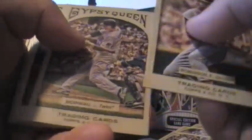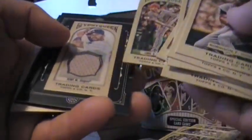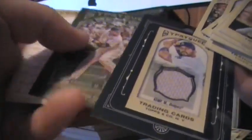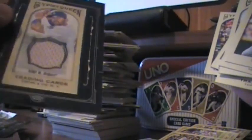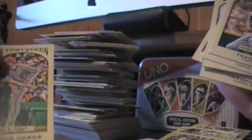Cruising right along. This one's got a hit in it — going to have a framed mini, I can feel it. Frank Robinson, Duke Snider, Ryan Zimmerman. Here it comes folks. Brad Lidge and a Matt Kemp — that's your Allen and Ginter type hit. No dummy in that one. Matt Kemp jersey — it's not numbered on the back. It's a framed mini relic. That's kind of the hit I was expecting. Nice to get the on-card Bautista, and then the Cano relic is pretty sweet too.